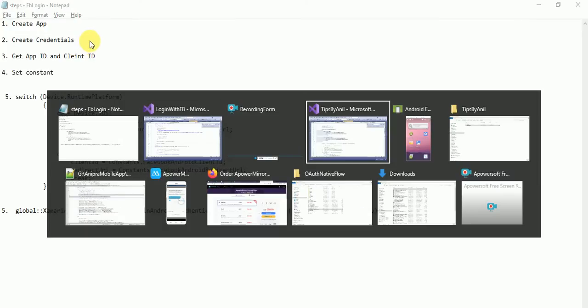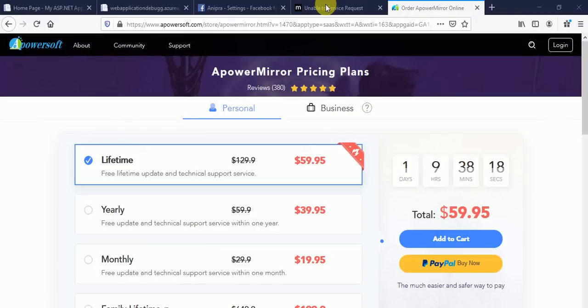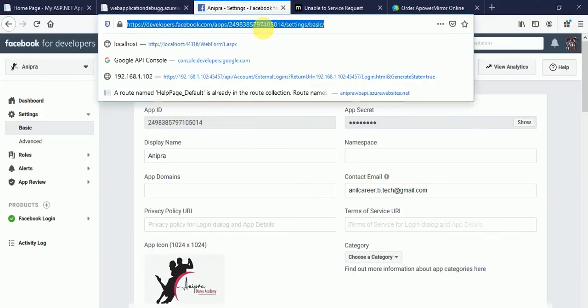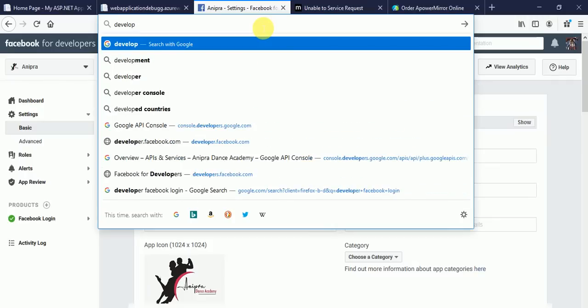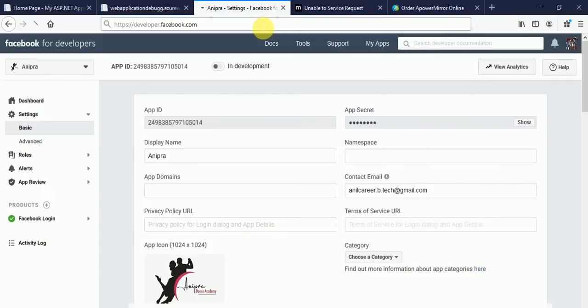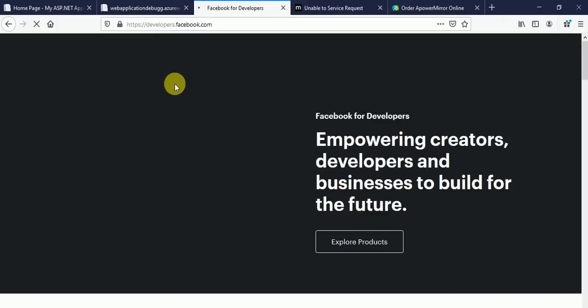Here I will move over and you have to just type developer.facebook.com. Once you log in to developer.facebook.com using Facebook, you will see the different apps, if you have created any.